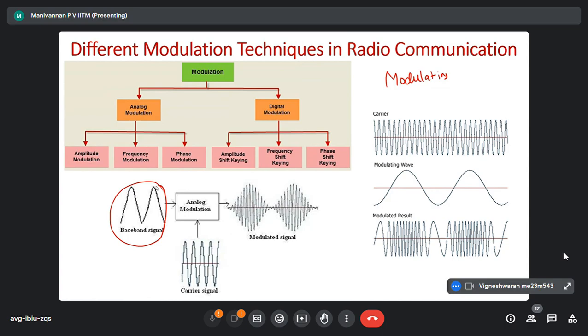But most of the time, the signal we want to transmit will be of low frequency. For example, audio signal, note down. Audio signal frequency, we all know from physics, is 20 hertz to 20 kilohertz, that is 20,000 hertz. If TV or video signal, because we are taking a picture using a TV camera, the frequency range, they call a band or spectrum, is 20 hertz to 20 kilohertz for audio. But TV signal generally starts from 0 to 5 megahertz.